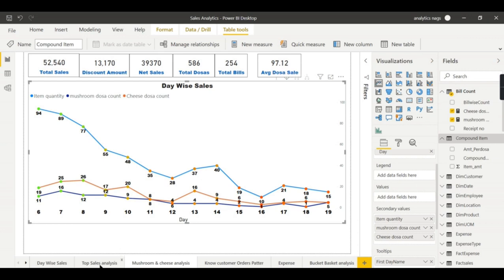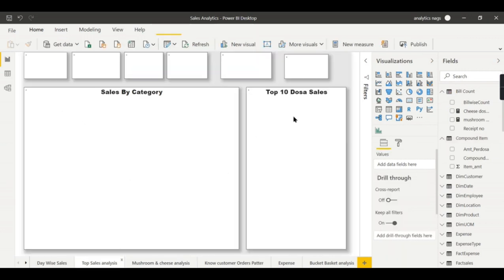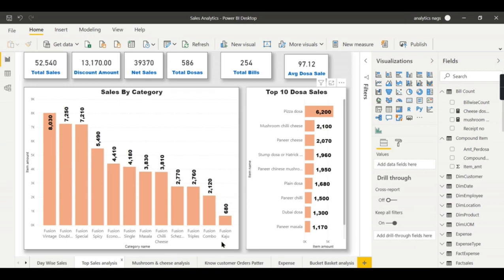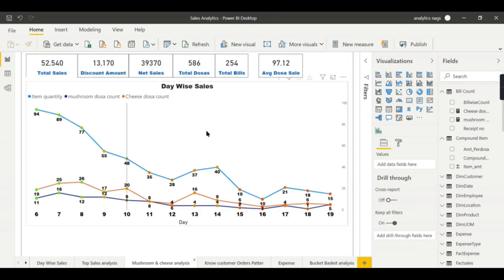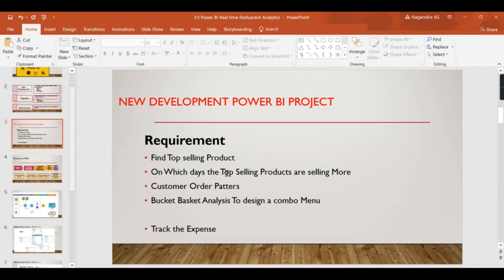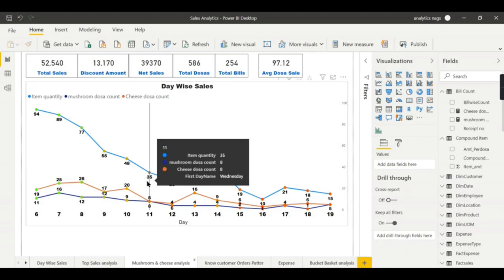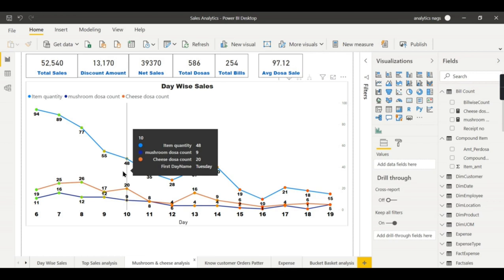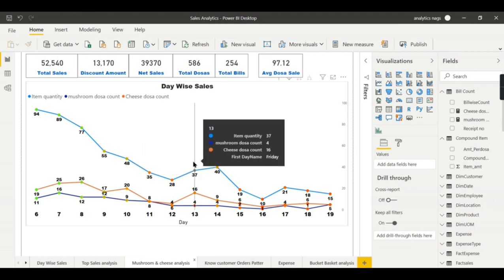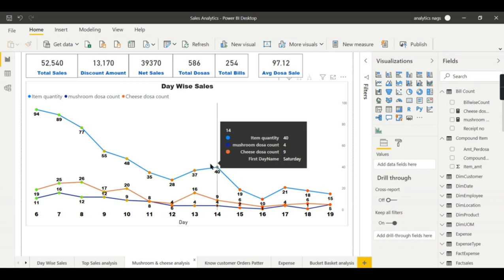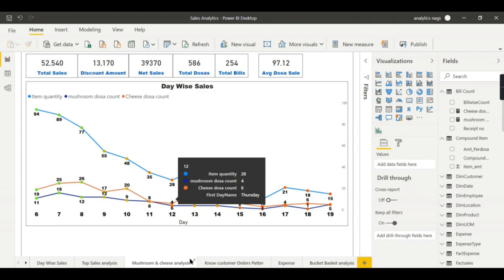At the top level, you need to understand some concepts here. What is selling best? Cheese, mushroom, and you can narrow down to details here. This is a separate analysis. So the user can see on which days he is selling best, and you can see Wednesday or Friday. This also can be achieved using duration or date time. These things I have clearly mentioned in the 5-minute tips. Just go and watch in that playlist.